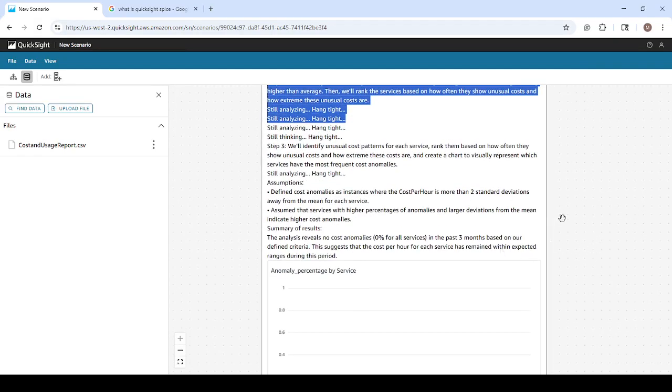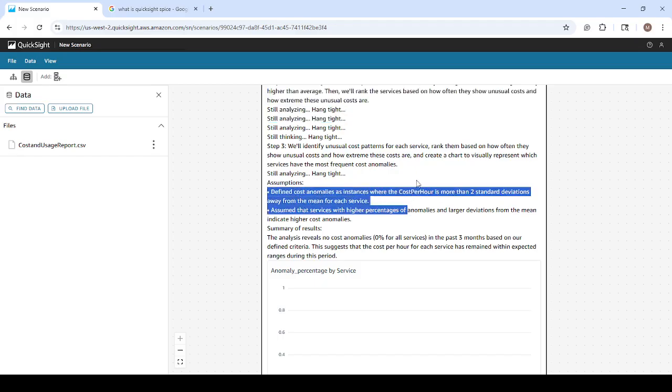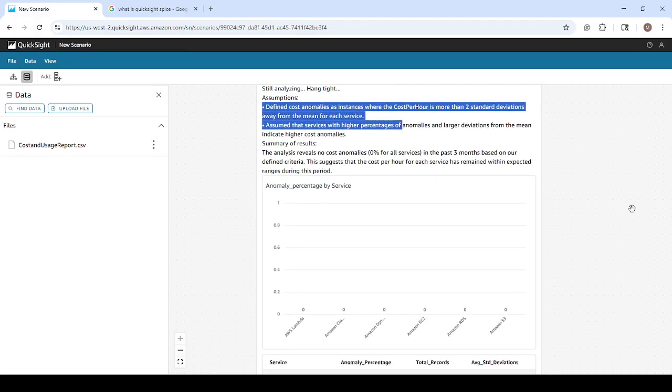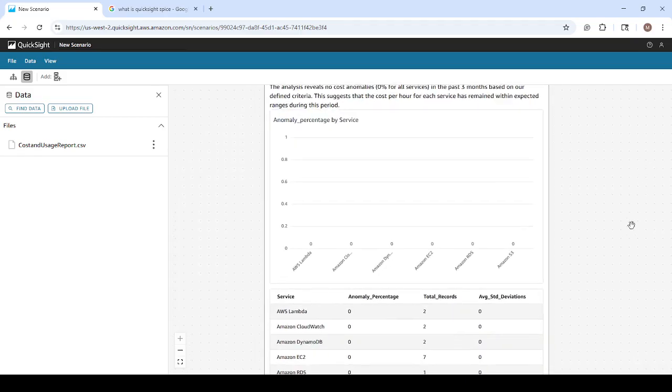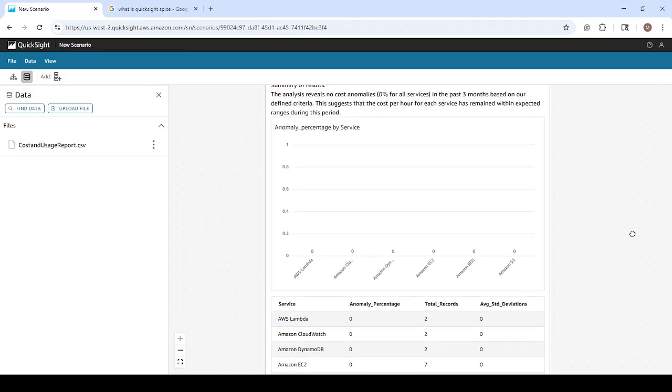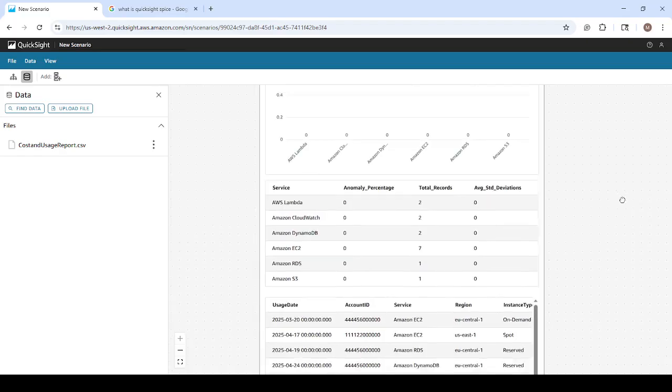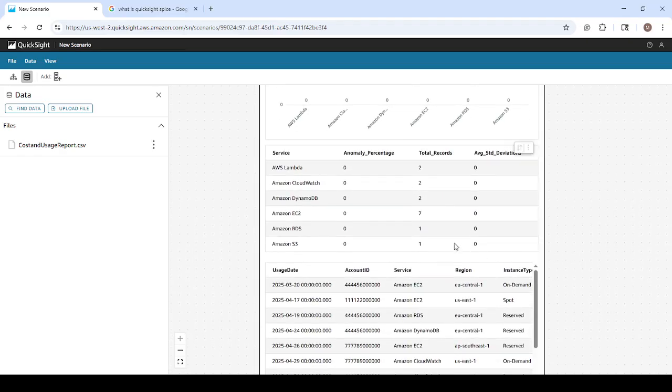Okay, now it has started producing the results. So you can see that it has shown something: total records, average, standard deviations, usage date.